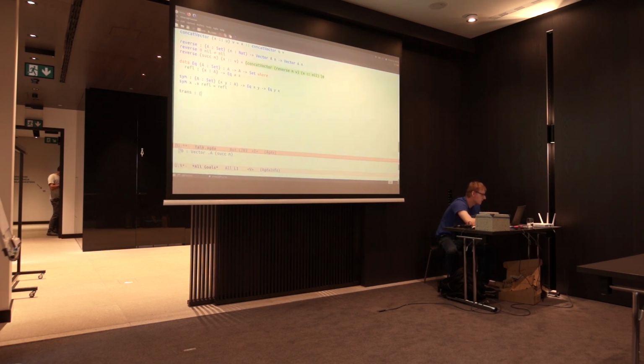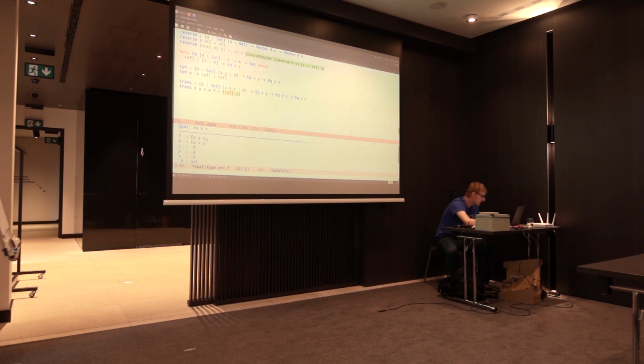Likewise, for transitivity, question mark. If I try to write refl instantly, I will get an error that x is not equal to z.